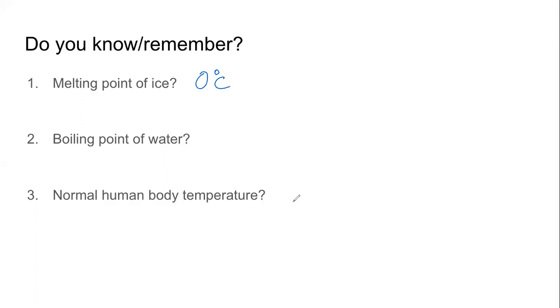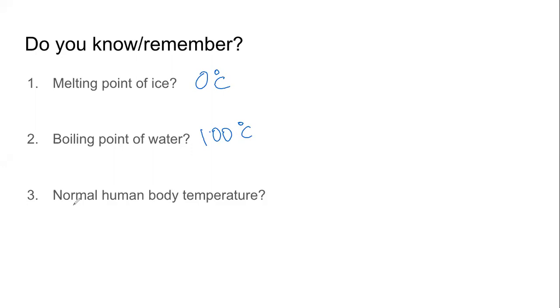So this melting point is a temperature. It is the temperature at which ice melts into water, and that temperature is 0 degrees Celsius. What is the boiling point of water? Rahul, if you know the answer, you can speak up. 100 degrees Celsius. Okay, correct. So once again, boiling point is also a temperature. This is the temperature at which, if you are talking about water, water turns into water vapor: 100 degrees Celsius.